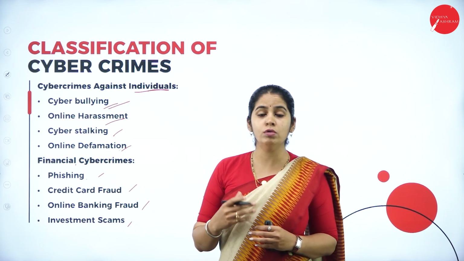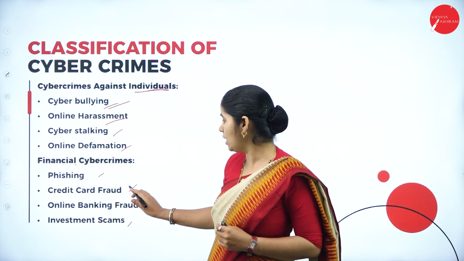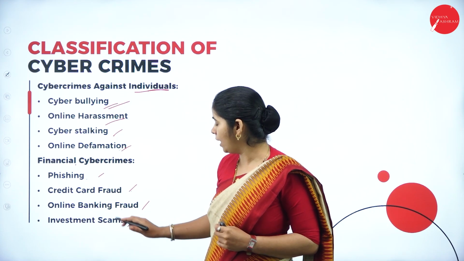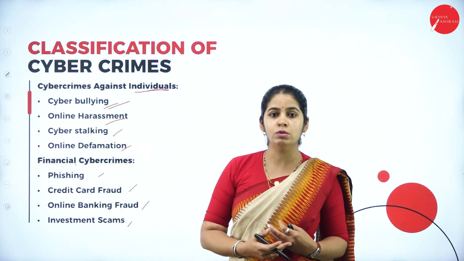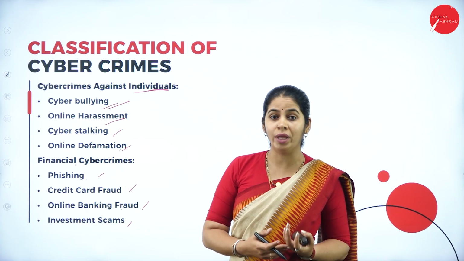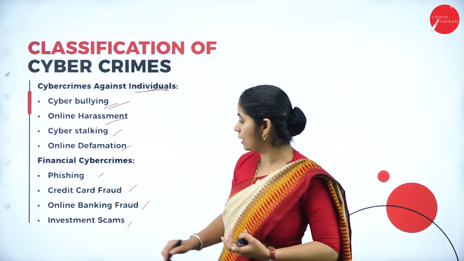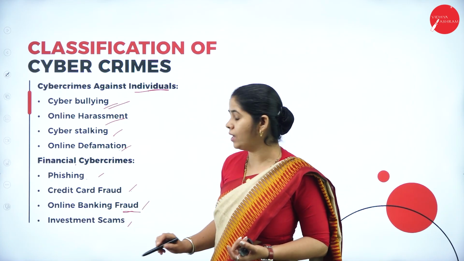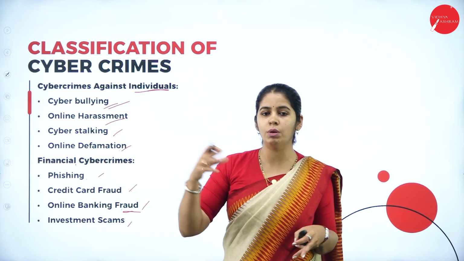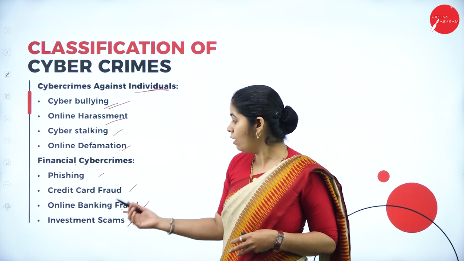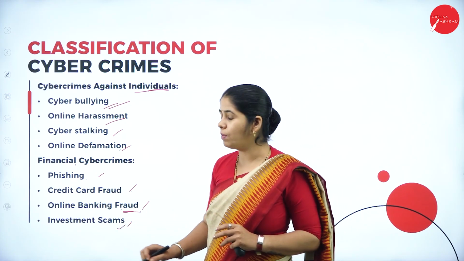Then credit card fraud: using someone else's credit card by hacking their credentials. That is credit card fraud. And then online banking fraud: taking the online banking user ID, passwords and OTPs by calling you and giving some random reasons, right? Like that, online banking fraud can be done, and whatever amount you have in your bank account will be transferred to someone else's account without your knowledge.